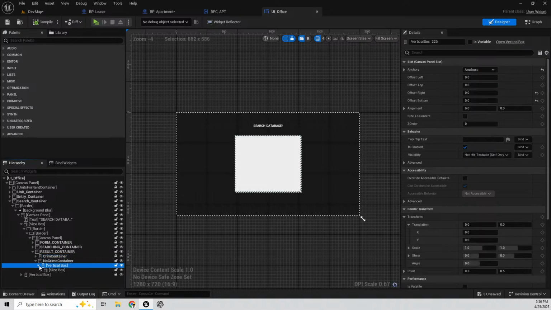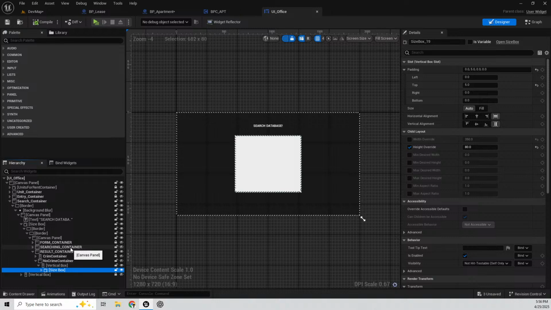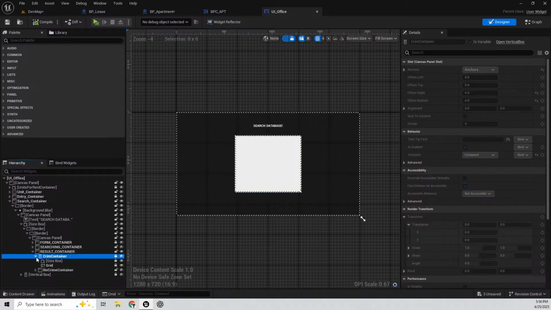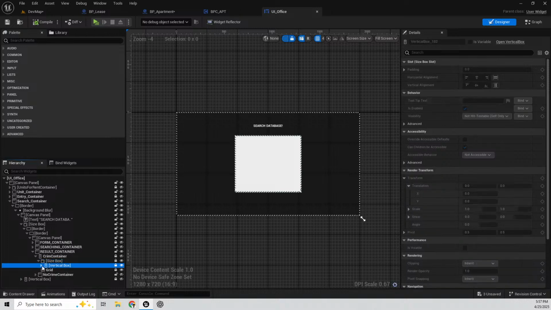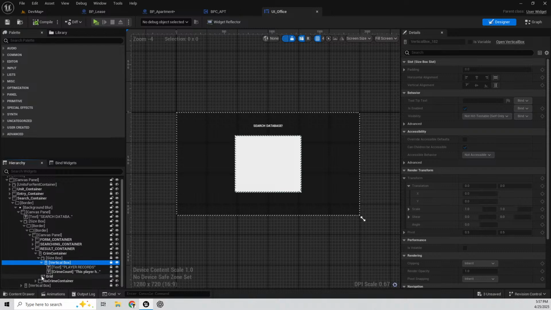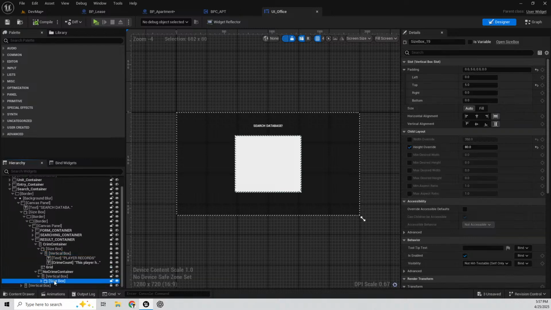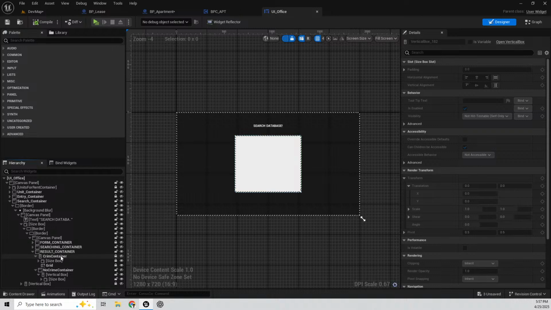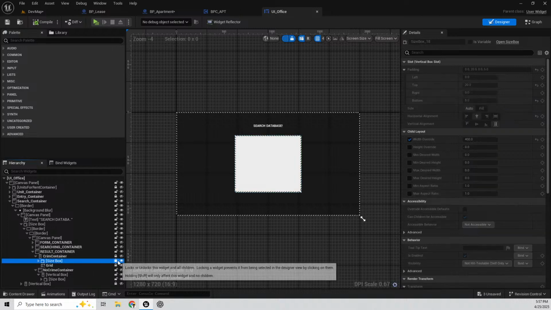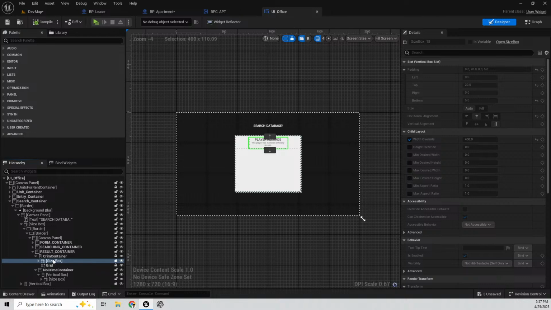inside the felony, we might want to add a return. Vertical box. Let's add it in here. Size box.